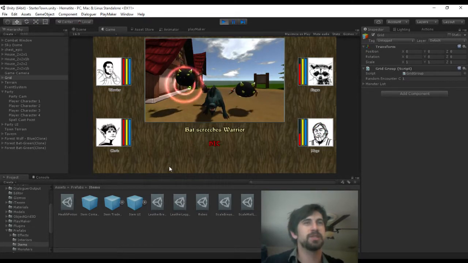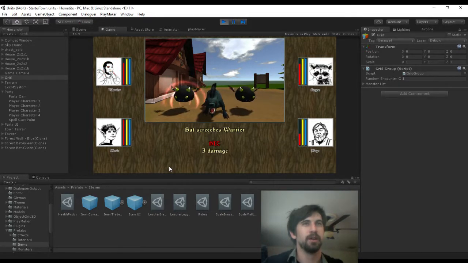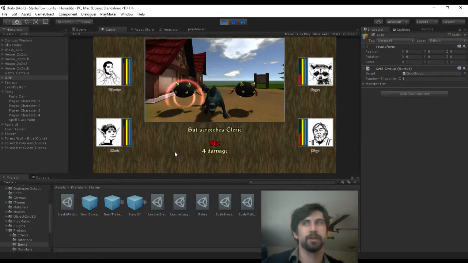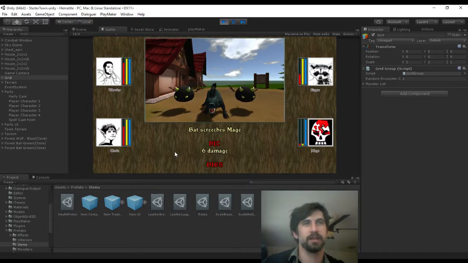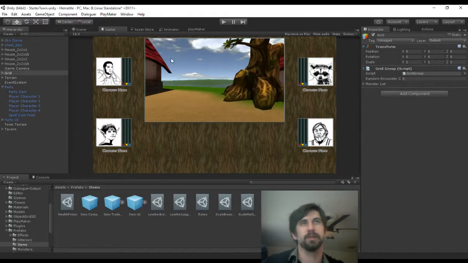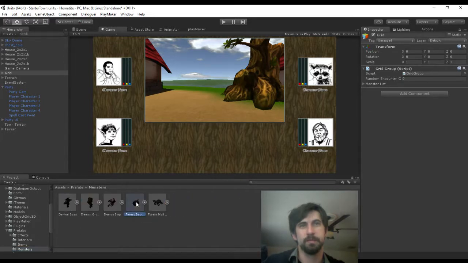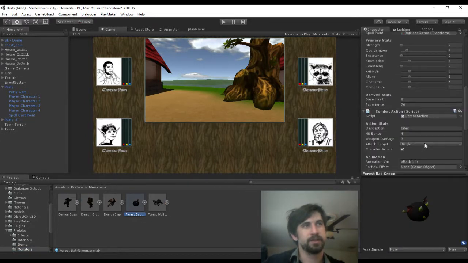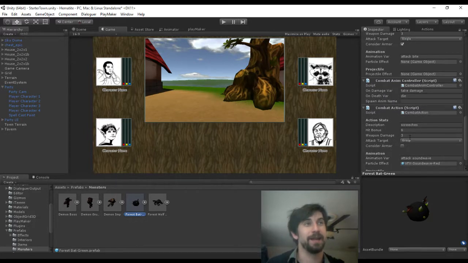So, there's some damage reduction here, but the spells rip right through, so that's not even going to help. Also, this Screech attack, holy crap. Executron wasn't kidding. This is literally killing people in like a couple shots. Plugins, monsters, bat. Screech attack, where the hell is that? Weapon damage is like 1, maybe.